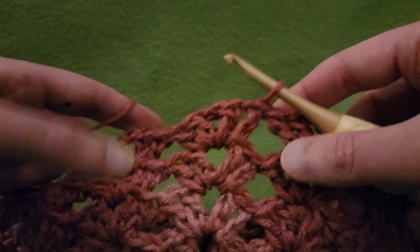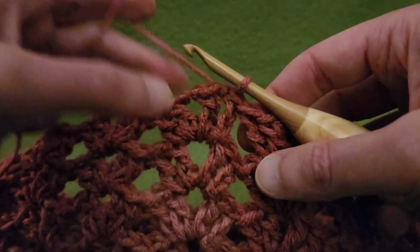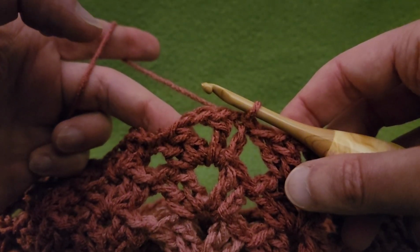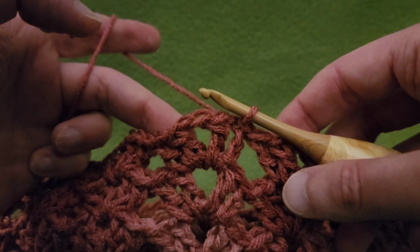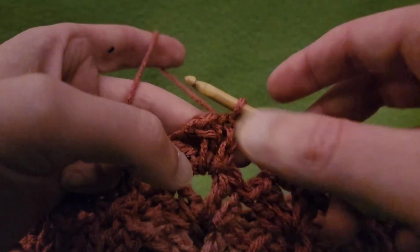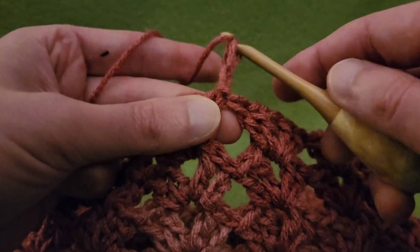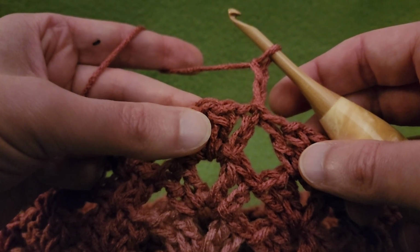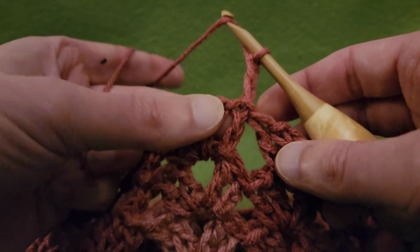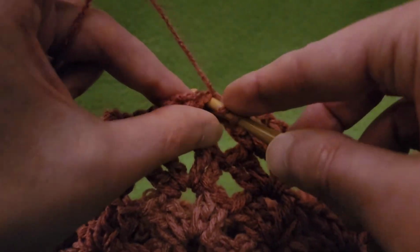Now, my personal method, by the way, again, if you like this edge, leave it. That's fine. Me, I like the idea of having the brim. So what we're going to do is a solid round of double crochets, but we're also going to be decreasing just a little bit, and that's going to help with the stitch count for the circumference of the brim. So start off by chaining up two. Now, that's going to give us the height that we need, but it's not going to count as an actual stitch, okay? And into this same stitch right here, do a double crochet.